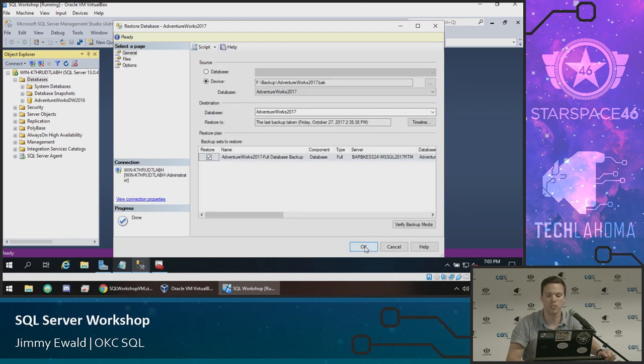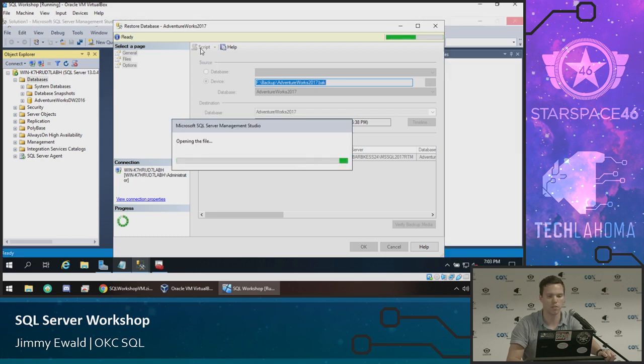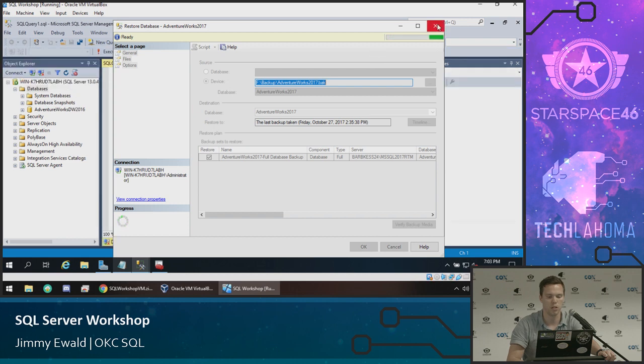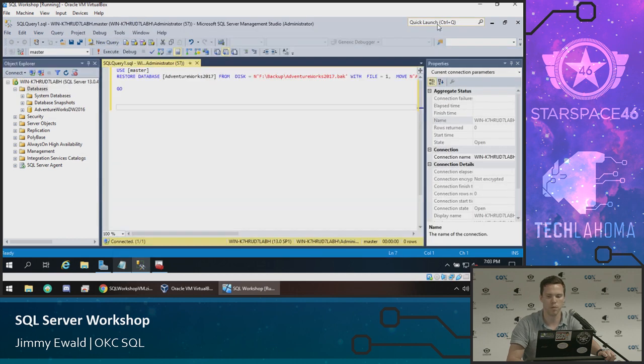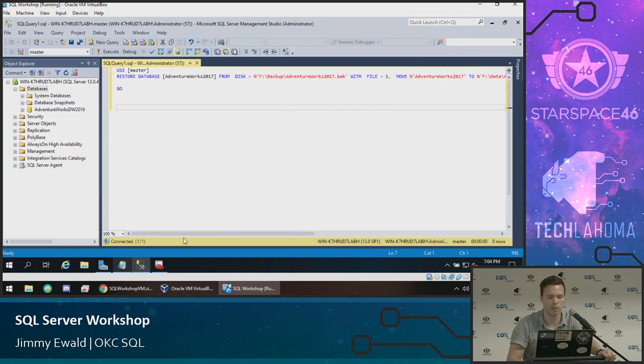Now, one thing I like to do, we can just hit OK, but I like to script out by hitting this button right here, okay? And it's going to go really slow because it's on a virtual machine. I'm just going to close that. I'm going to get this out of the way so we can see. And then you can actually see what it looks like. Oh, did I hit move? Oh, okay. Well, maybe it looks a little weird, but this will work. This syntax is correct. This will work fine. So you don't need to have these moves here, but I don't know what I did and I already closed the window. It should work just fine. Or should it? We'll find out.